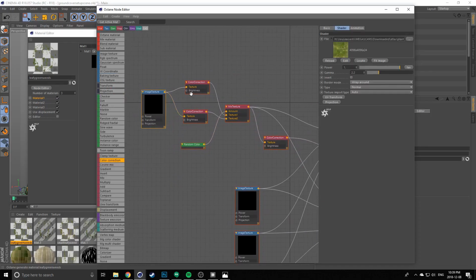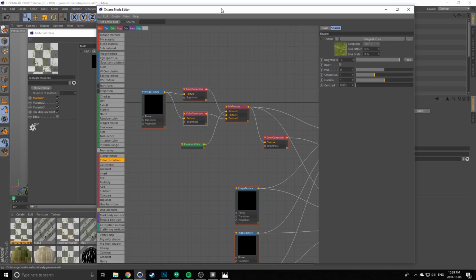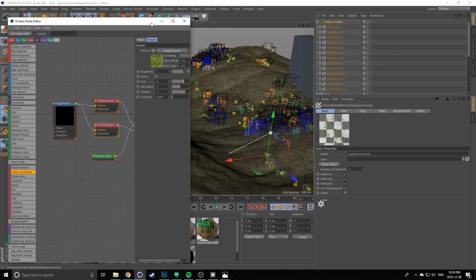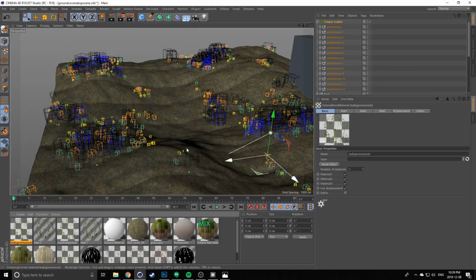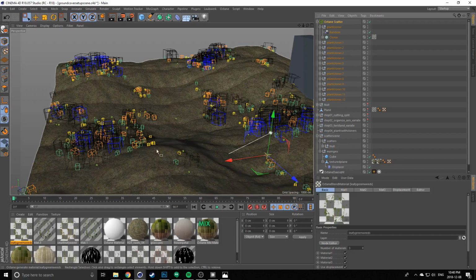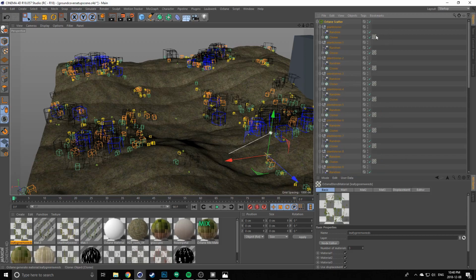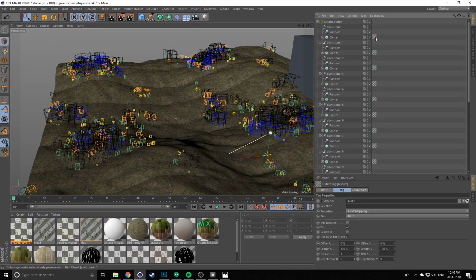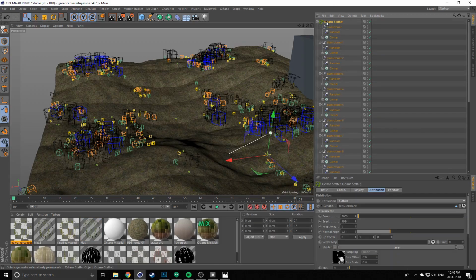Here, what we want to do is create a yellowy color and a greenish color. So let's actually shrink this down. Or actually, let's assign our material to our Octane scatter pieces. It would have been better to go ahead and assign it to all these guys, but for now I'll just quickly delete all our shaders we're working on. Let's close that. Let's delete all those. And because our Octane scatter is only scattering our one atlas, we can just drag our new Octane material onto the scatter.